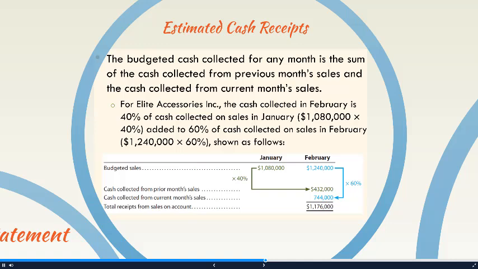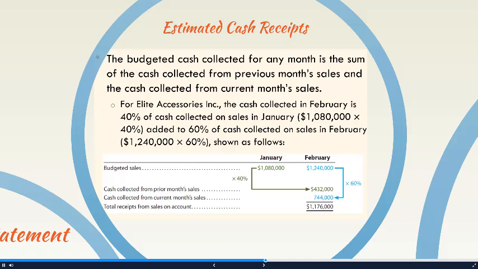The first step in the cash budget is to estimate our cash receipts. Our cash receipts are coming from our sales budget. We have to take into consideration both our cash sales and the collections we make from our accounts receivable. Our collections from accounts receivable are not immediate cash. We have to look at how the company expects to receive cash from these sales. Typically, they'll tell you what percentage they expect to receive each month. In this example here, they expect to receive 60% in the month of the sale and 40% the following month.